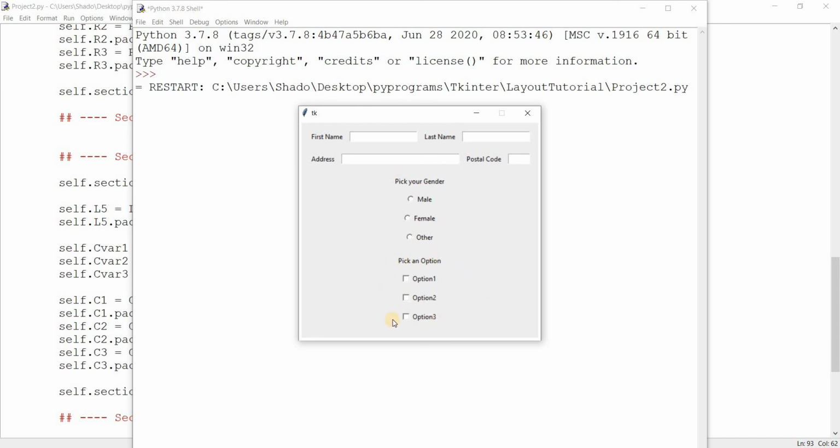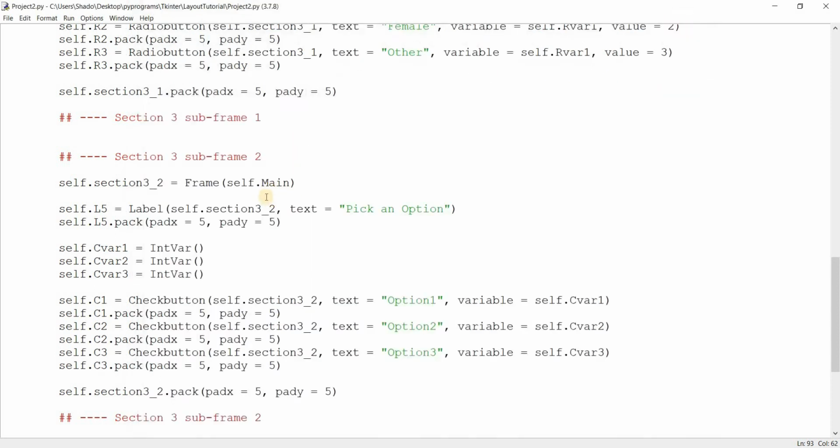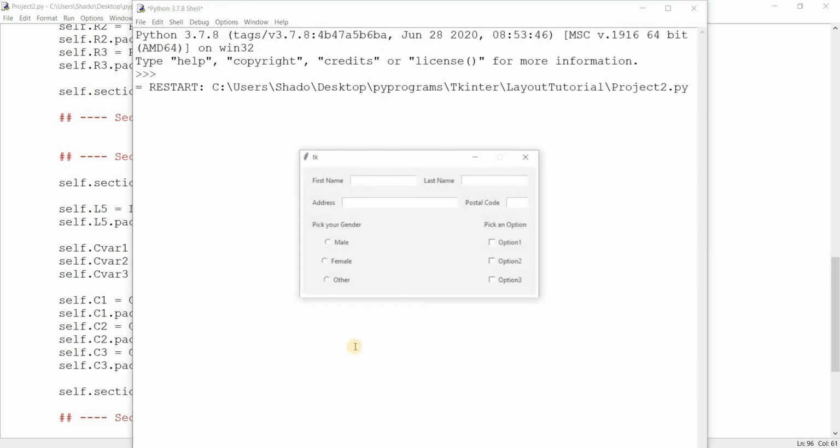Now the reason I created 2 subsections is for basically alignment. If you're okay with this kind of format, then sure, you don't need to create subsections because they're stacking vertically. But if you want to do something like this, which I want to, I'll show you in a minute. I'm going to put this to the left, and I'm going to put this to the right. So if you want something like this, then you'll need to basically do what I'm doing here, okay?